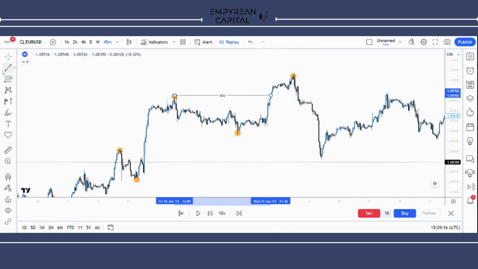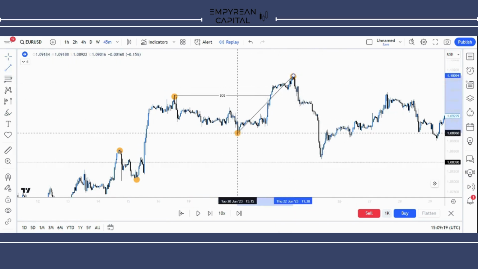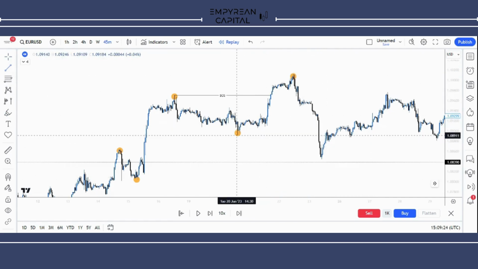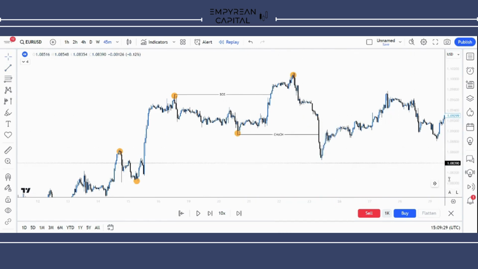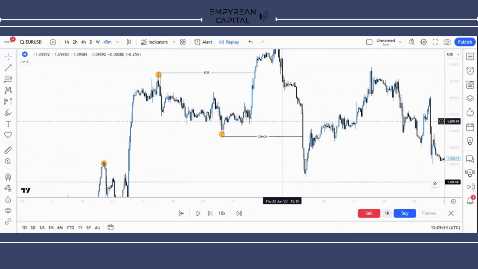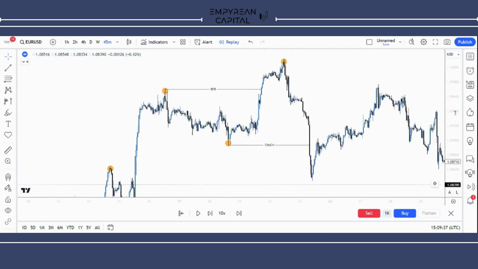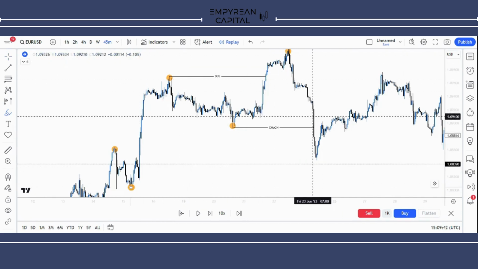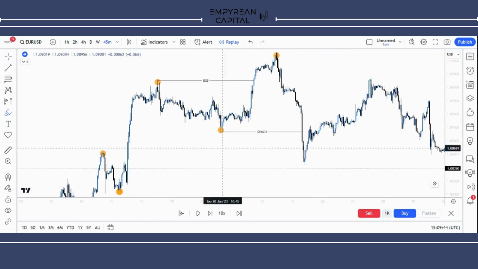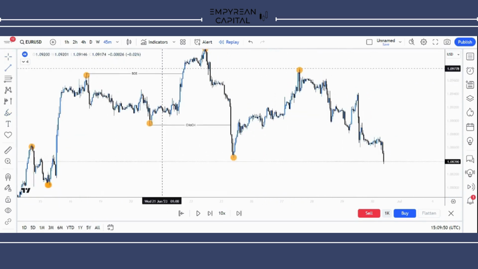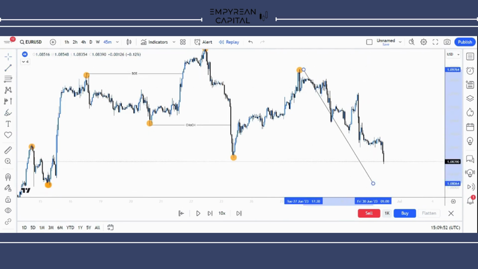And then what happened is that the market broke below the previous higher low, which created this higher high. And when that occurs, that forms a bearish change of character, right? This occurs as soon as the market breaks below the previous higher low, which was this one, that made a higher high. And this bearish change of character suggests to us that the market has shifted from an uptrending market where it was creating higher highs and higher lows to now a downtrending market where it's creating lower lows and lower highs.